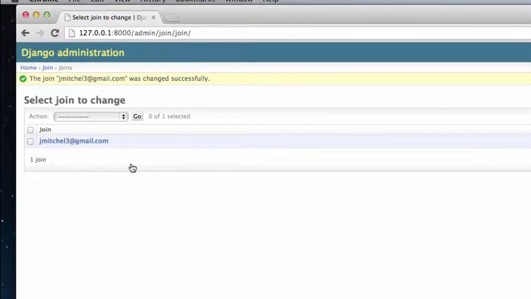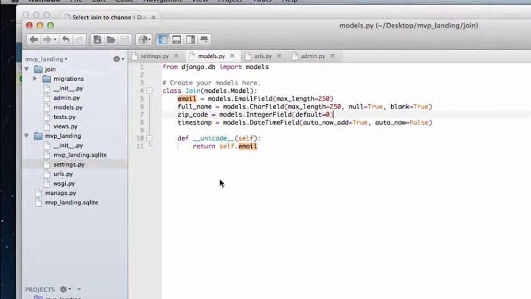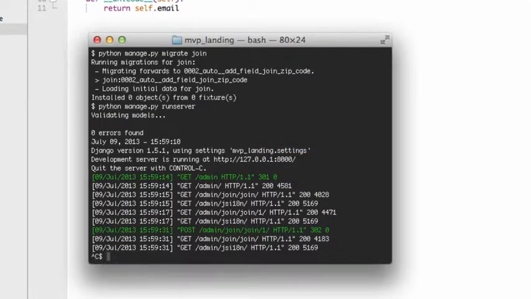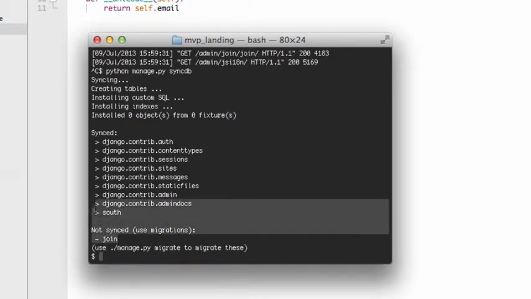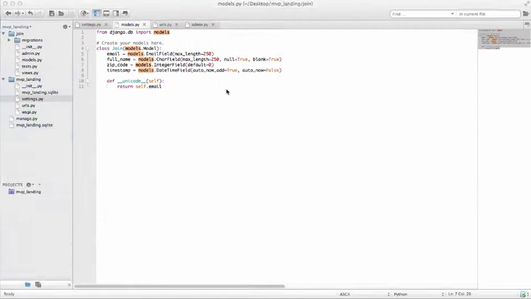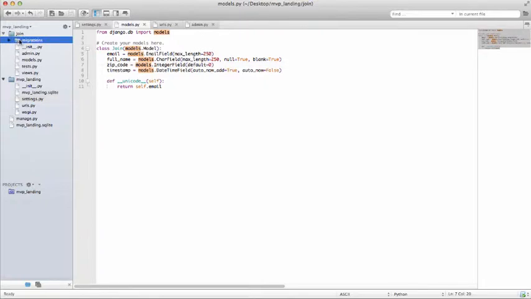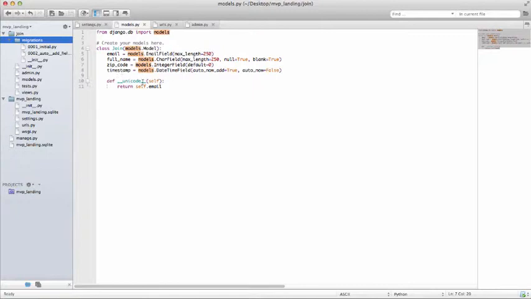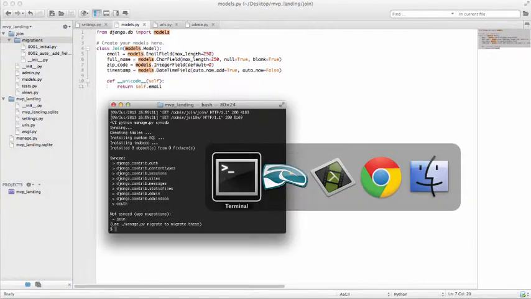Okay, great. So this is a basic introduction to South, but every time we want to make changes to the models, you have to make sure that it's actually managed by South. And the easy way to do that is do a python manage.py syncdb. And you'll see here that it is not synced when you do that because you have to use migrations. Another way to know is in the actual app itself will show this migration history basically, and that's how you do it. We will discuss how to kind of reverse things when things go wrong, which they do, in later videos. But for now, we have enough to get started on actually building the landing page itself.